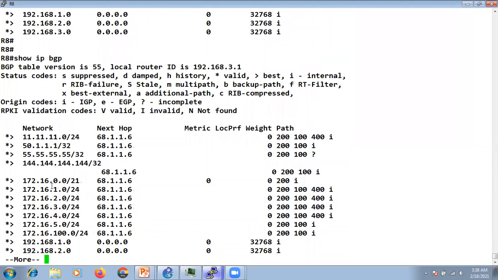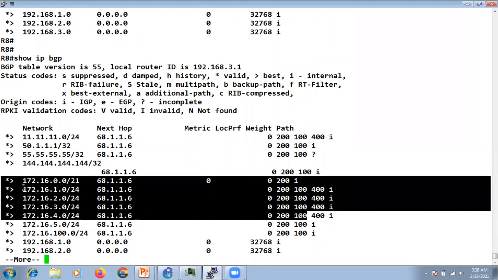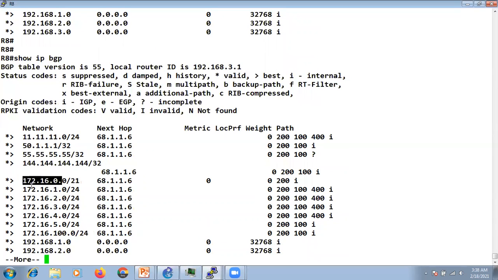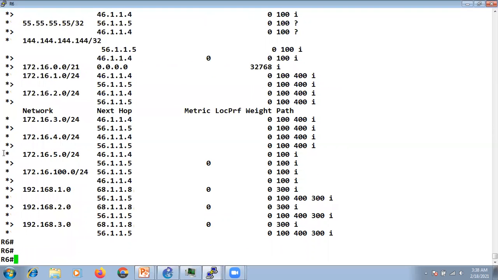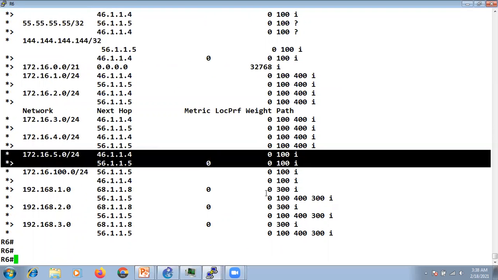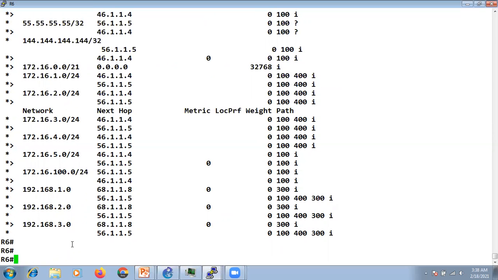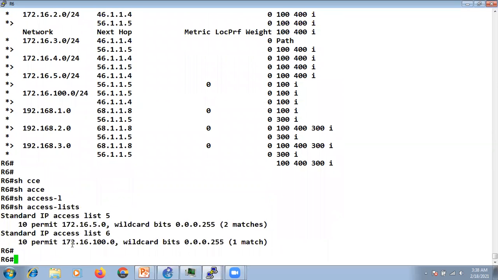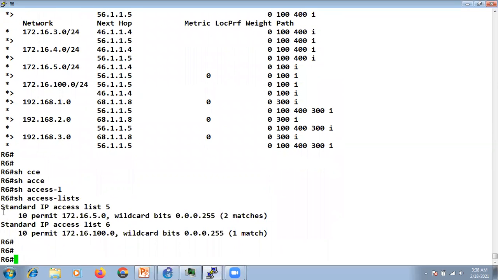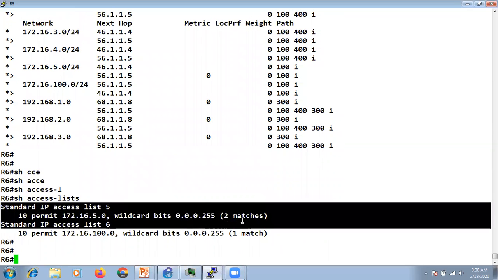Right now, R8 is receiving the summary and all these five subnets which are part of the summary: 1.0, 2.0, 3.0, 4.0, 5.0. But now, I don't want to send 5.0. We already have the access list, which is matching this 5.0. This is access list 5.